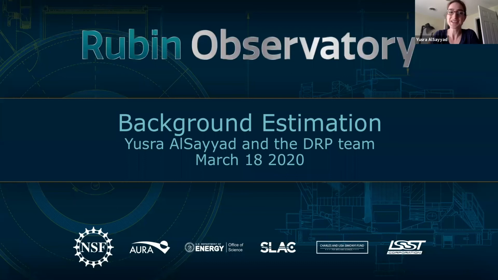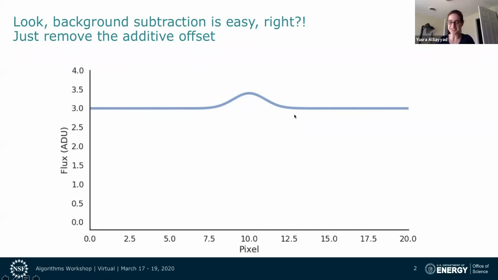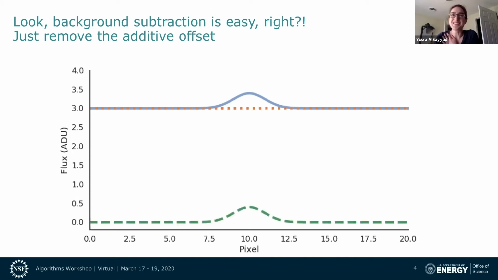When you're teaching your students how to do image reduction, it's easy, right? You do your bias subtraction and your flat fielding, and then you have an image where you want to measure the flux of some star. And look, you've got this offset bias because of the night sky emission. And what do you do? You measure this mean offset, subtract it off, and then you can count up the flux from your star and rest assured that you're only counting flux from that star.